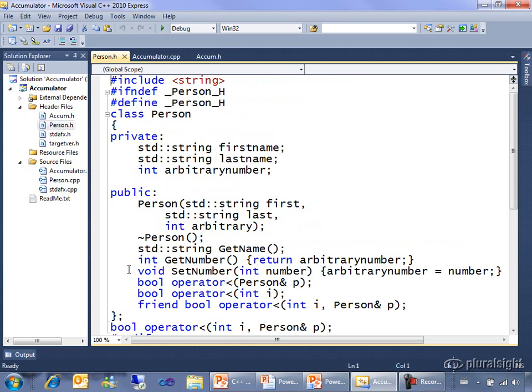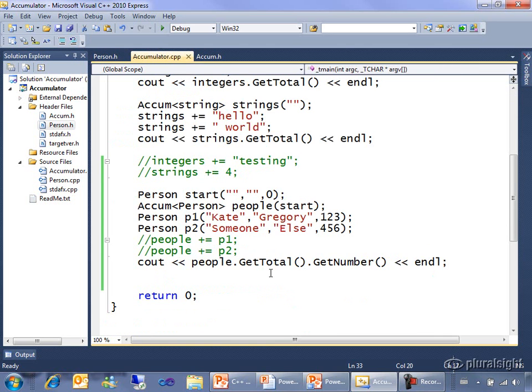Now I have 3 opportunities as a developer to try to solve this problem. One is I could say, you know what, I don't need an accumulation of person objects to figure out their salary burden. I'll just make an accumulator of int.